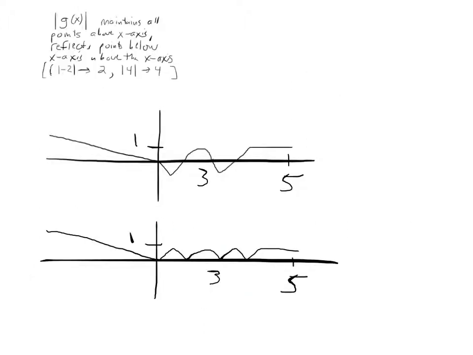Now, still looking at our function g from the last slide, if I'm looking at the absolute value of g of x, that's an absolute value of outputs. That's clearly going to maintain everything that was positive, because the absolute value of positive numbers is positive. But it will take all my negative values and reflect them over the x-axis to create the graph below. So this is the absolute value of g of x here.